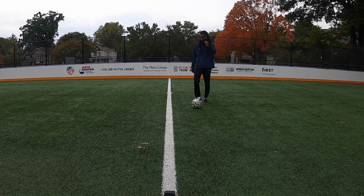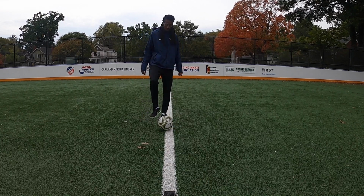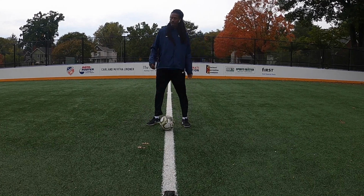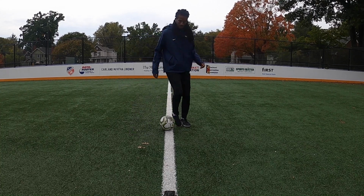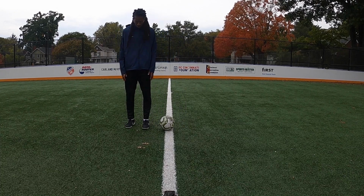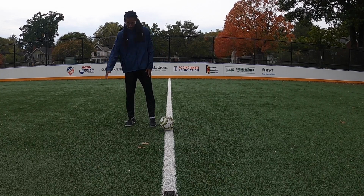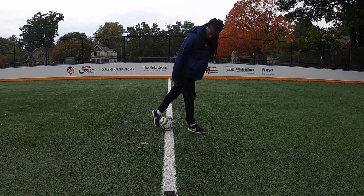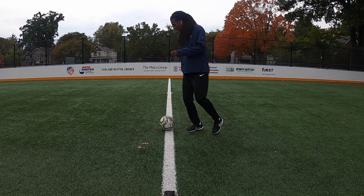Okay, step over is this. Remember the scissors, you bring your foot together behind the ball before you step over it. That's the scissors, right? Around the front curve of the ball. Step over is where you're on the outside of the ball. Let's just say majority of your body is on one side of the ball. The foot that's furthest from the ball steps over the curve of the ball. So when you crisscross, the ball is between your feet. Then you bring your feet together on the outside.